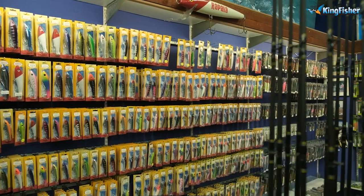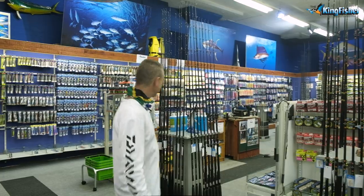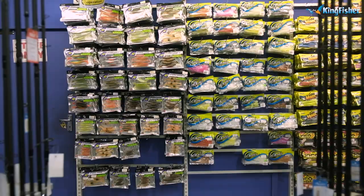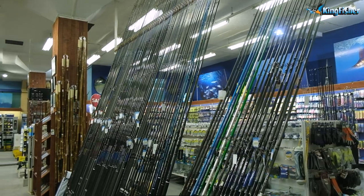We then go around into our ski boat section — obviously our braid, rods, boat rods, all the way through. This is where we do all our trace clinics as well. We've got a wide range of bucktails, and a complete wall for those that like doing a lot of drop shotting catching cob. We've got pretty much everything that anybody wants.